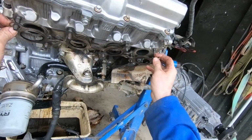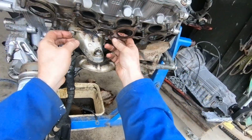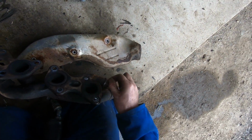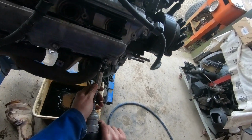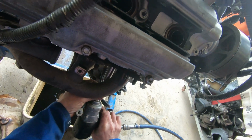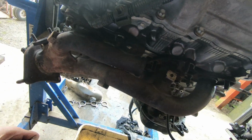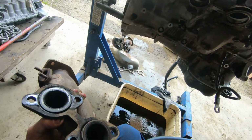That's real simple. Let's have a look at how much carbon we've got in here. Look at it. Just caked. And on this side, you can get at all of them. We're not going to drop any nuts into the oil. Don't get cocky. There we go.